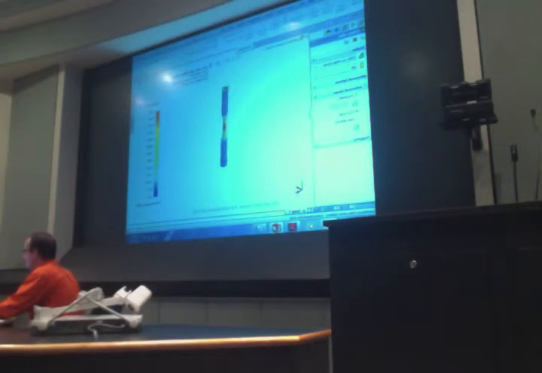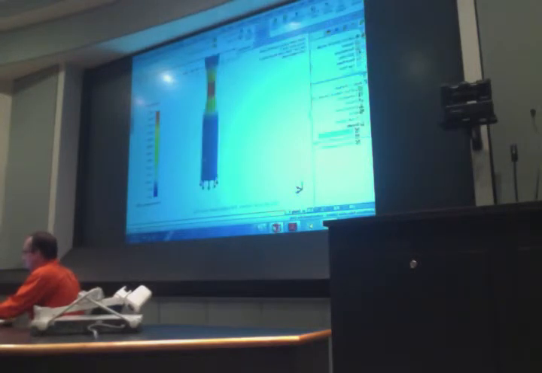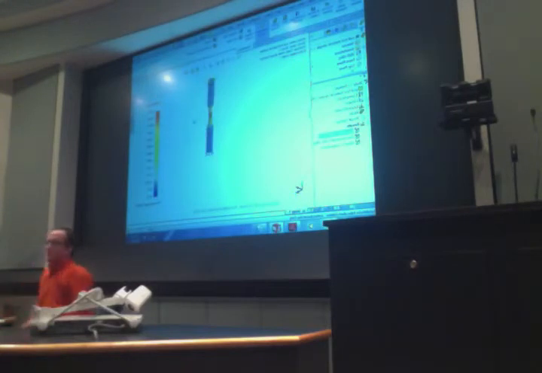If we change it back to true scale, you see this looks a lot more reasonable for deformation. They magnify the deformation a lot of times to show you which parts are moving the most, because oftentimes structural pieces, especially those that aren't going to break, don't deform extremely. So this is probably a good way to do it.